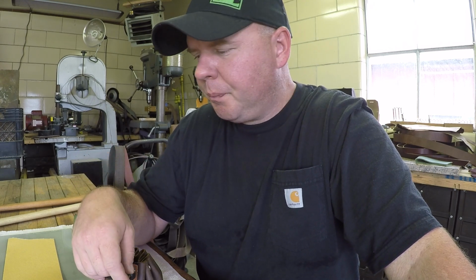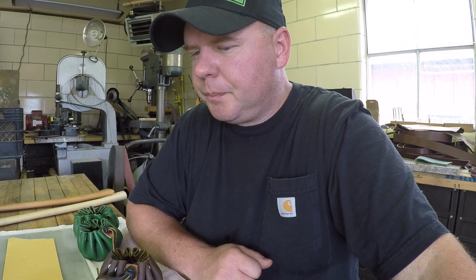The other problem you run into is after you use the puck, the grit starts to fill up with metal. This causes it not to cut as efficiently or fast and leave a different finish than what you're used to. So there's a couple ways that we can tune our puck to get optimal performance.